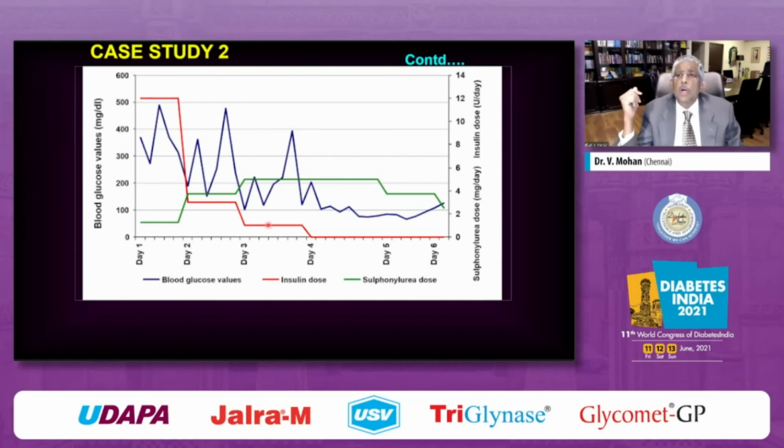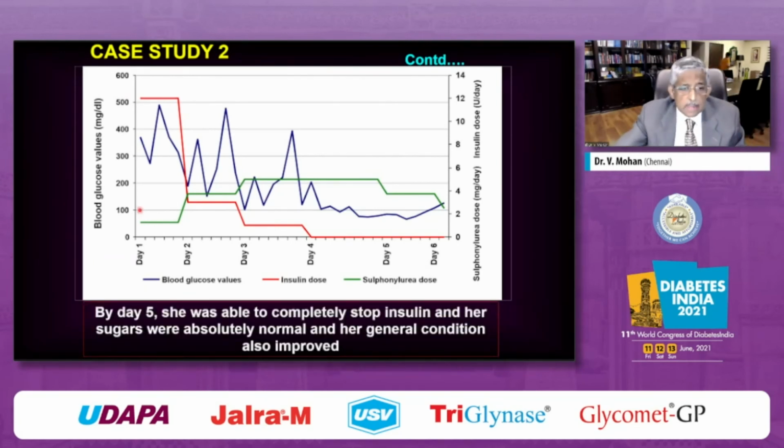This girl has also now finished several years now. She's still on glibenclamide. So she's not come to us, she would have still been on insulin. Sugars have probably been 400, 500 because she's not responding to the insulin as well, because the exact defect was not being treated. By day 5, she was able to stop her insulin and the sugars were completely normal.